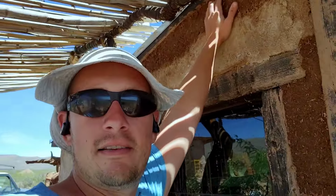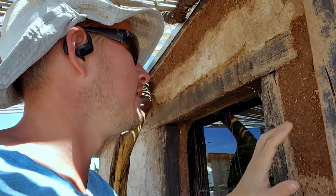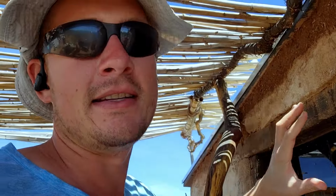All right, so I've got most of our cob work done, filled up to the gap here. I had to patch up a few things, and that's a beautiful, beautiful thing about working with cob: even if it does get damaged, you just mix a new batch and you throw some more on.